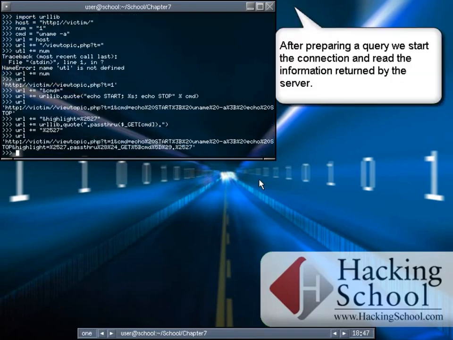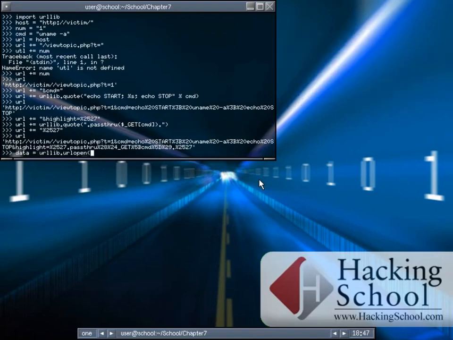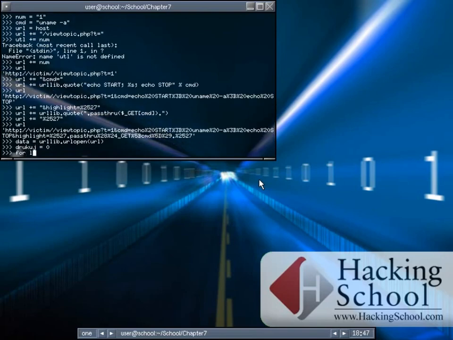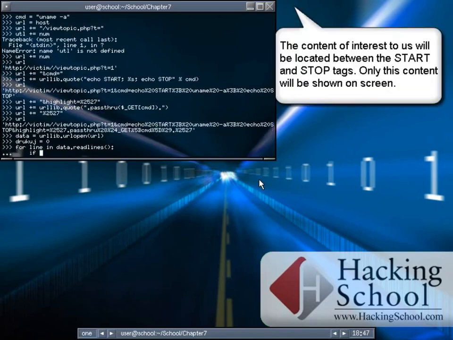After preparing a query, we start the connection and read the information returned by the server. The content of interest to us will be located between the start and stop tags. Only this content will be shown on screen.